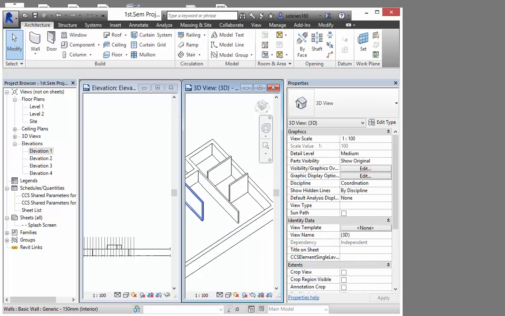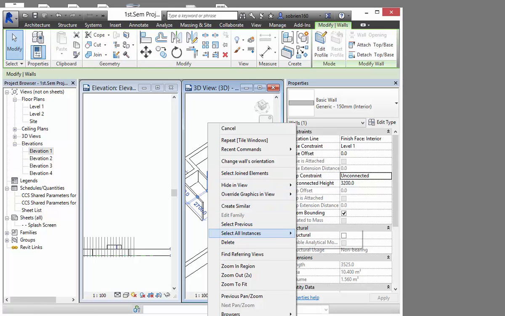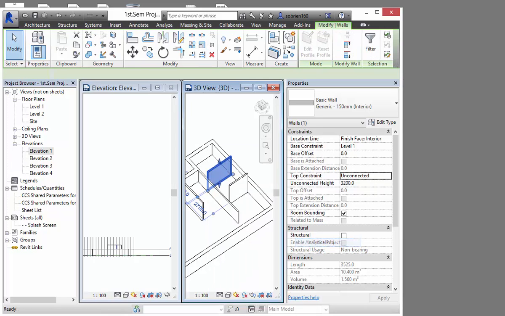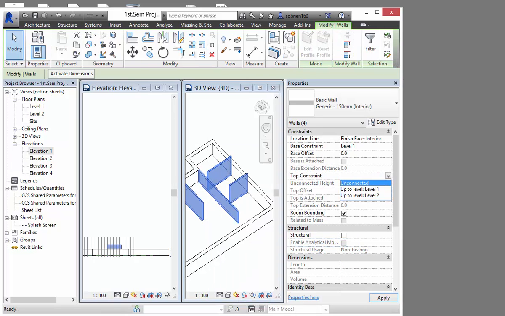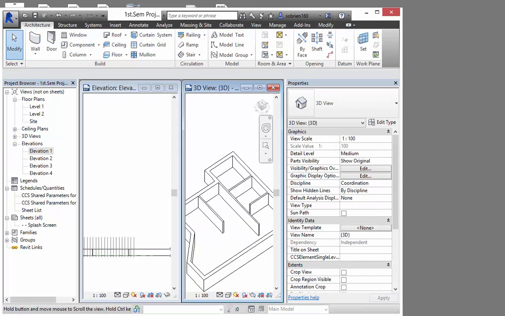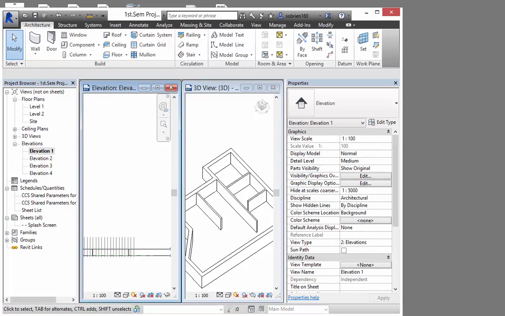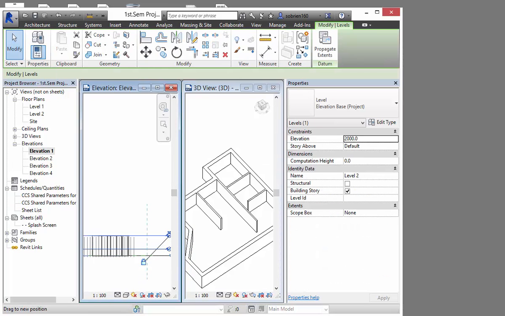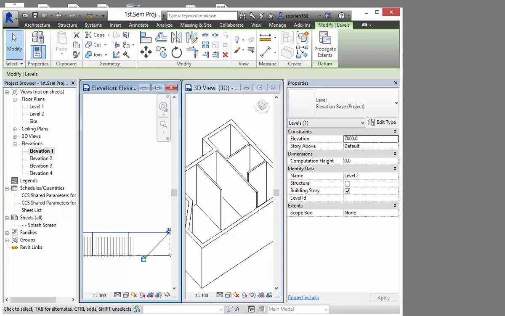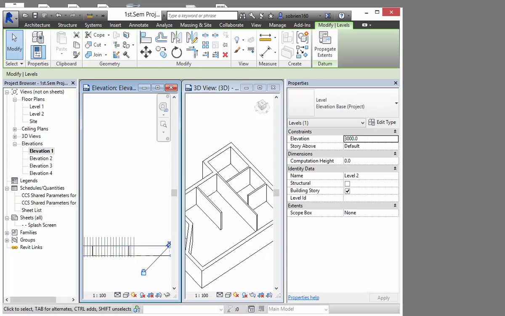So if I go and click on this and say select all instances in project, top constraint level 2, apply, they all become the same level. So now if I stretch the floors up again, everything follows everything else. Okay, so that's a key concept to using Revit: you need to connect things to levels in order to make your life easy.